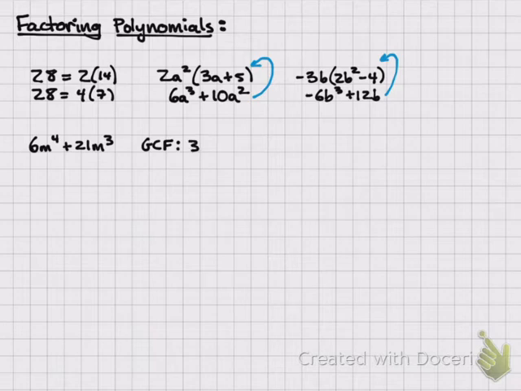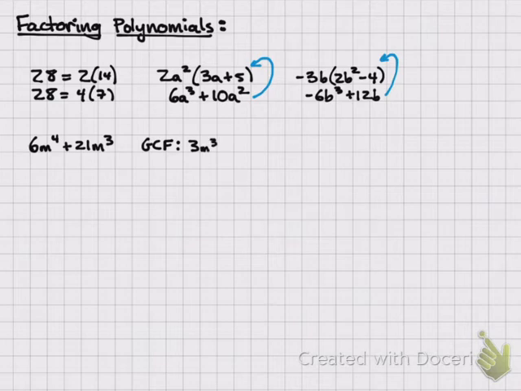Okay, now let's look at the variable parts. We've got an m to the fourth power and an m to the third power. And what I'll tell you is that the greatest common factor of m to the fourth and m to the third is actually m to the third. Now, that may be confusing right now, but give me just a moment, and I think what we do next will really clear things up. So I claim that the greatest common factor of these two individual terms is 3m to the third.